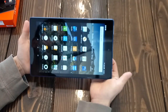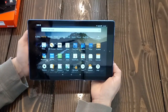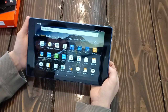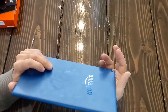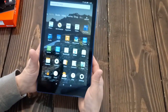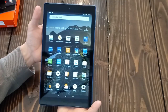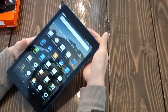So overall, this is the Kindle Fire HD10, 7th generation, the 10-inch tablet. It's actually pretty heavy, but I think it's a decent weight. This is supposed to give you about 8 to 10 hours of battery life. Overall, it feels good. The screen quality looks good. The balance of it feels a little bit off. It feels a little bit heavier on the top side, maybe the location of the battery. It makes it a little bit awkward holding it like this.